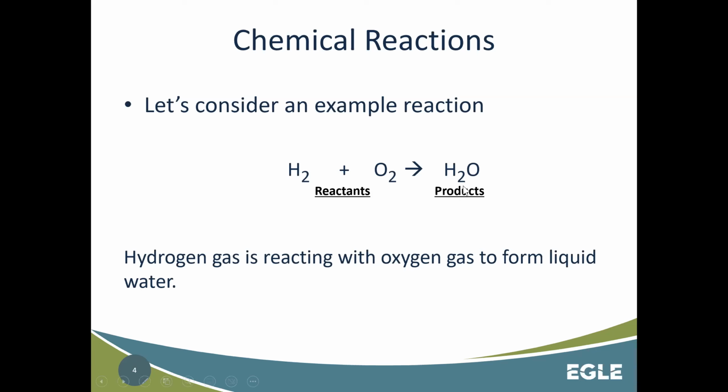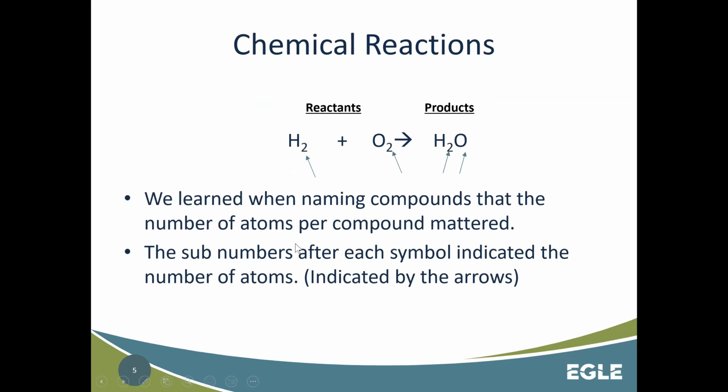But if you look at this reaction, you see this is the reactant and this is the product, sure, but something doesn't look right. The very first thing is, when we were talking about naming of compounds in the last session, we learned what these subscripts mean. If you weren't in the last session, when you see a subscript on the H, it means there's two of them. By subscript, that means the number that's below it. It's not up here like you see for square feet. It is down below. It's a subscript.